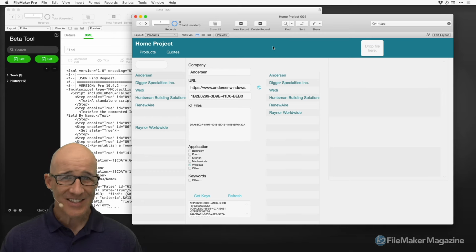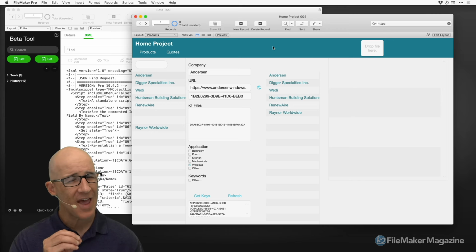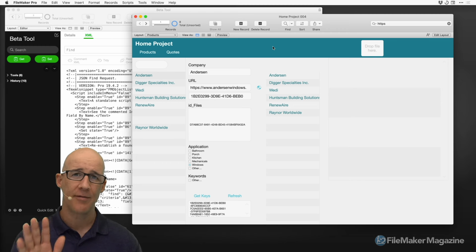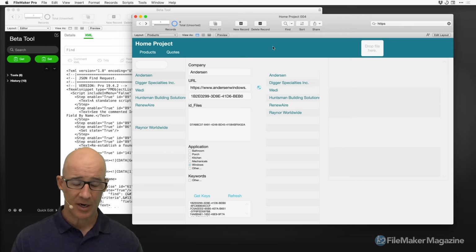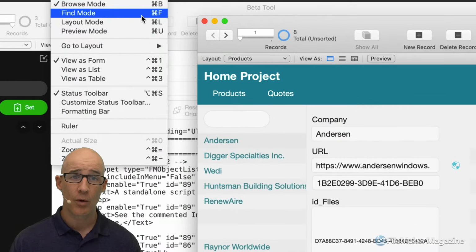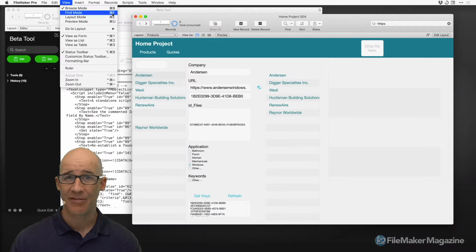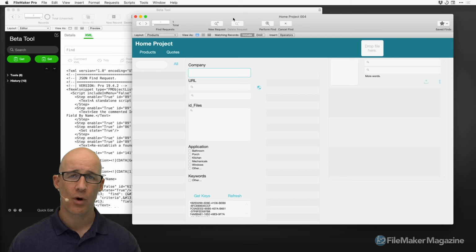All right, so let's talk about FileMaker's query by form mode of searching for things and talk about the fundamentals. I won't be able to go into every detail and show you all of the different possible operators and how they work, but we're going to talk about how things fundamentally work in terms of finding things in FileMaker. When we go into this view, find mode, or Command or Control F, which is super easy, we are in the query by form mode.